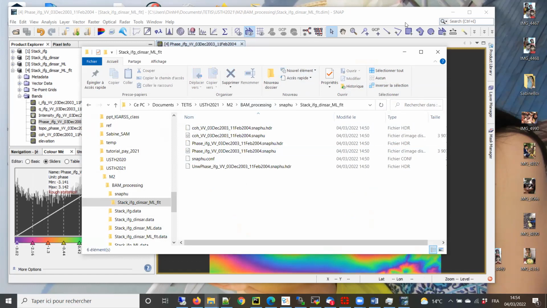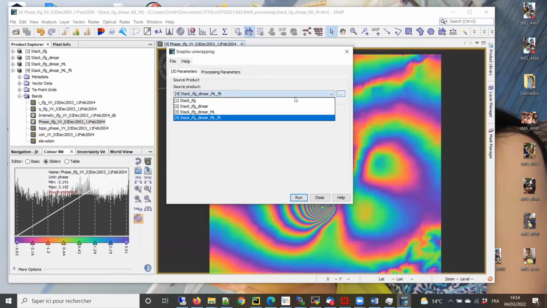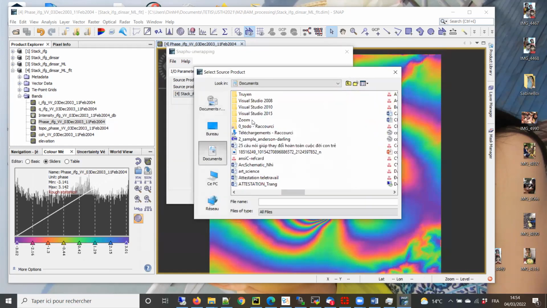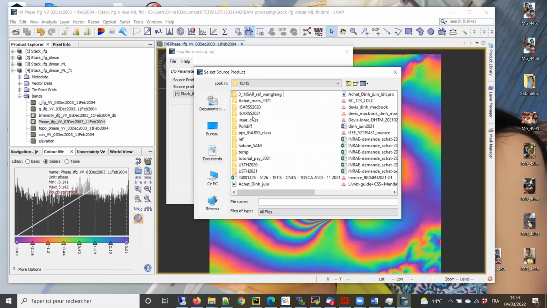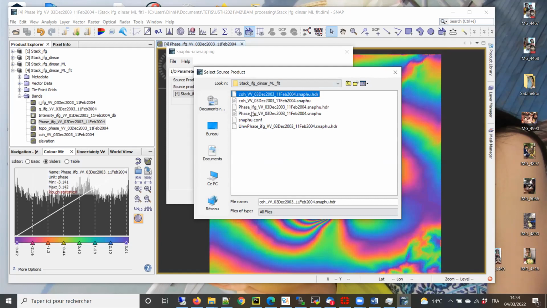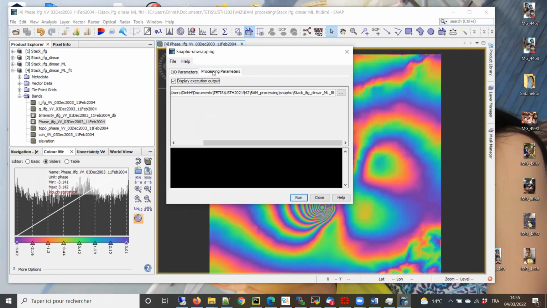I always have problems with the graphical user interface. Why is it so difficult? I have the same problem. Okay, don't worry, I have the solution, but let me try the graphical user interface, because it's easier for us if we do it like this all the way. We want the phase, we click on this one, and we run it again.